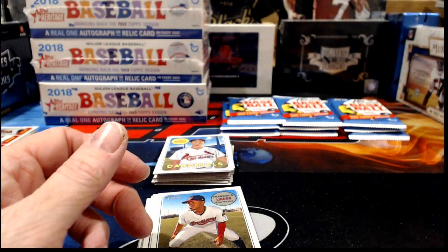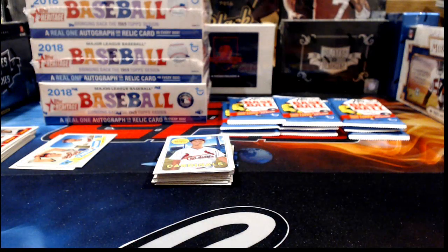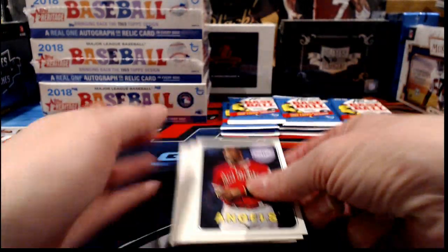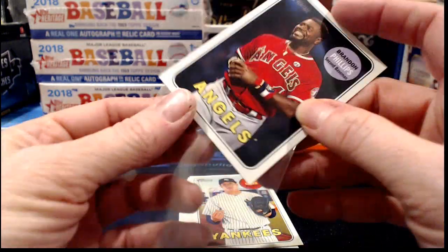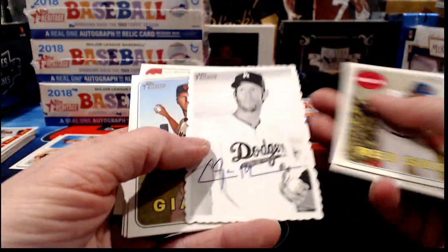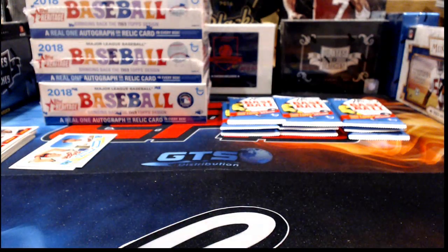Carlos Correa for the Astros. New Age Performers is what that was. For a standard case like one of these cards would fit in, it would be $3. And that covers, again, the case, the PayPal fees, the few extra cents of postage it costs, and that sort of thing. So that is a high number short print for the Angels, Brandon Phillips. Really, pretty much any of the cases are that price unless we get into the 260 point and the 360 point ones. Those cost me more to buy. And then anytime you need a case for a booklet, those cost me more to buy.